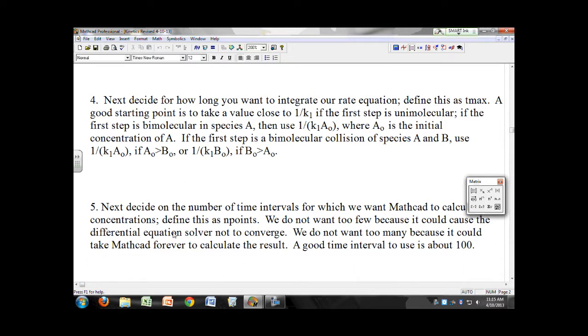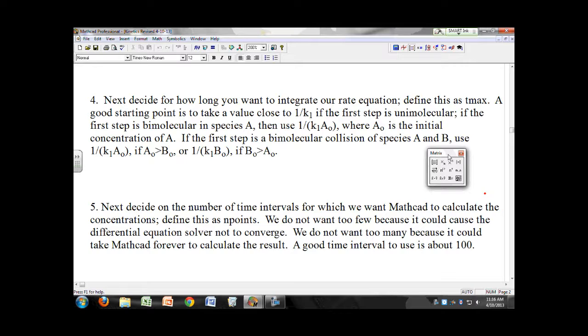Now, we decide how many intervals we want Mathcad to calculate because we want to calculate it at different times, right? From time 0 all the way to T max. So you don't want to use too few points because Mathcad solves these differential equations numerically, and if you use too few points, the gaps between time intervals would be too large.